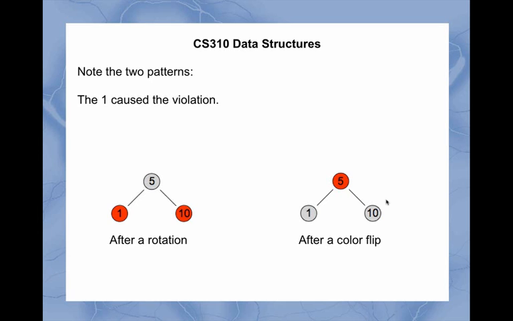However, that is not the case with red-black trees. With red-black trees, when you do a color flip like this, it is possible that you will introduce a red violation further up in the tree, and then you will have to deal with that. So it is possible that you may have more than one fix-up step with a red-black tree. Nevertheless, the overall overhead is less than AVL.